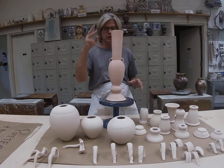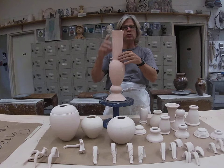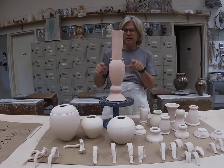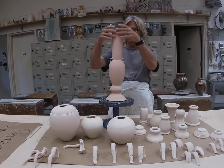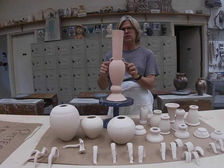Your piece is going to have three things. It's going to have a body, it's going to have a neck of some kind with a rim, and it's going to have some kind of a base. And this is pretty fancy. And then you're probably going to have some kind of handles on it. Well, that's number four. Sorry, four things. So a body, a neck, and then a foot, and some kind of handles, right?